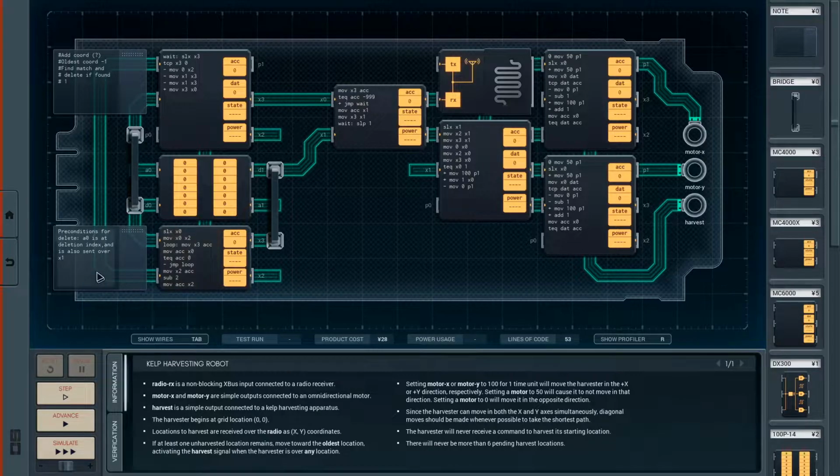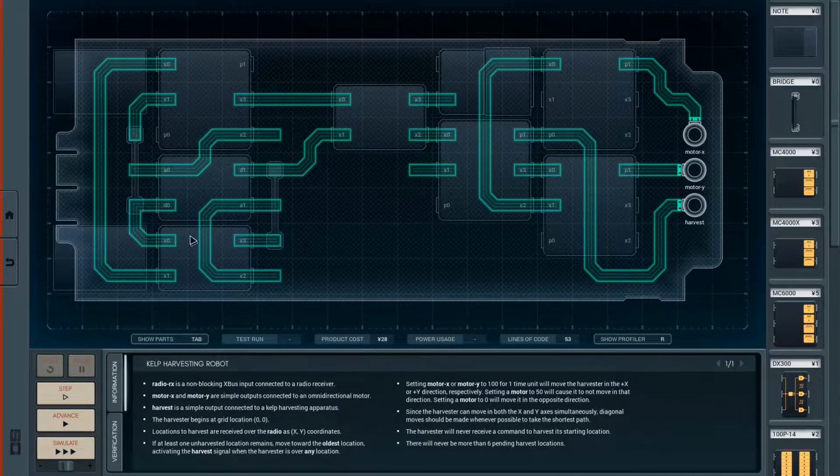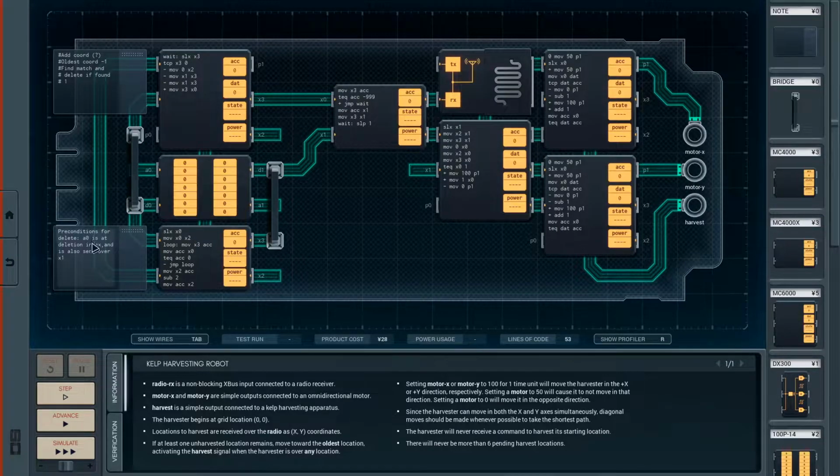Wait, no. No, hang on. This needs to be offset by 2. Move x3 ACK. X3 is D1. So you read D1. This is the one that's ahead. A0 is at deletion index plus 2. Yeah, that doesn't fit. Is sent over x1. I don't have room for arithmetic here if I'm using this layout.